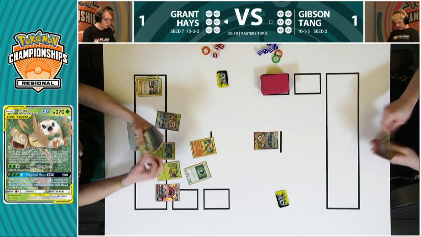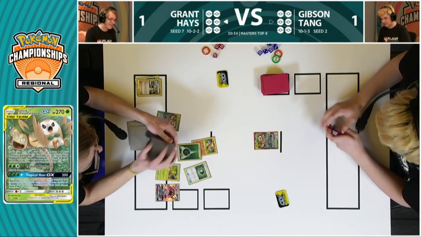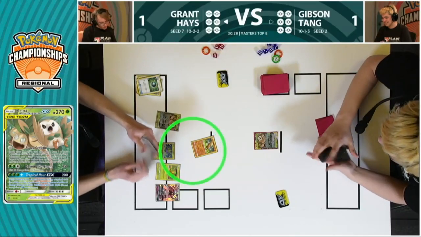Now, that's not enough, though. Also plays a Netball, looks through his deck, and finds himself a Grass Energy. So he's going to have an energy attachment to go with this powerful start on the first turn of the game. This Sudowoodo is actually a really unfortunate starter for Grant.